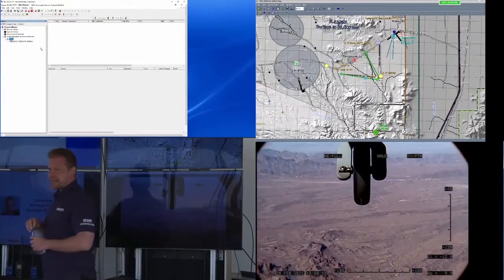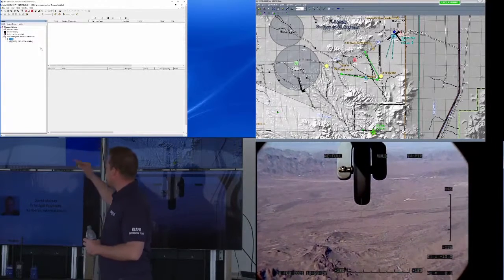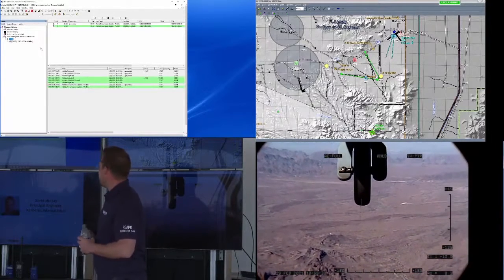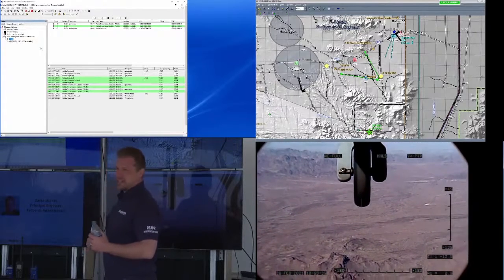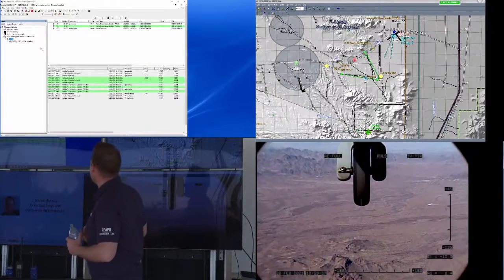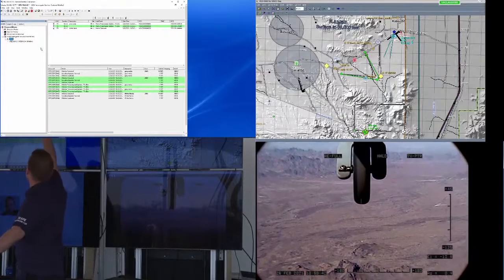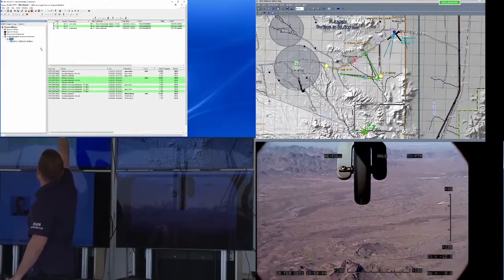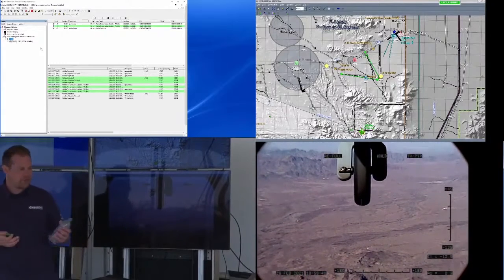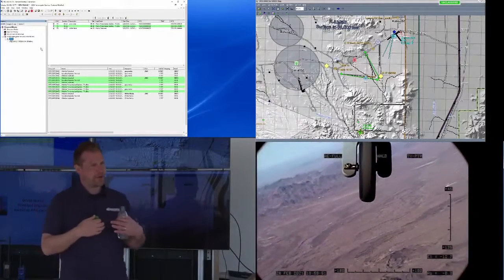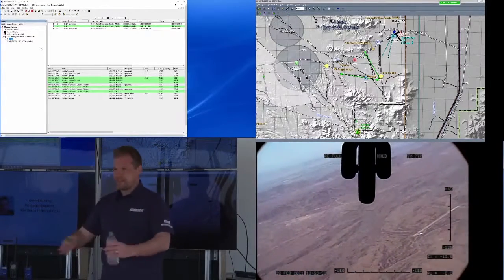Okay, so now we are actively transmitting. We are acting like a base station, and we're going to be looking for different phones to register with us. So all of these phones say, hey, that's a really good looking tower. I'm going to register with that tower. And for all those in the back that can't see, in the front that can't see, there's a column right here that says IMSI, and that lets us see the unique IDs of the phones. From here, if they're in our target list, we can hold them onto our network and keep them on us so that we can interact with them. But if they're not on our target list, we release them back, catch and release.